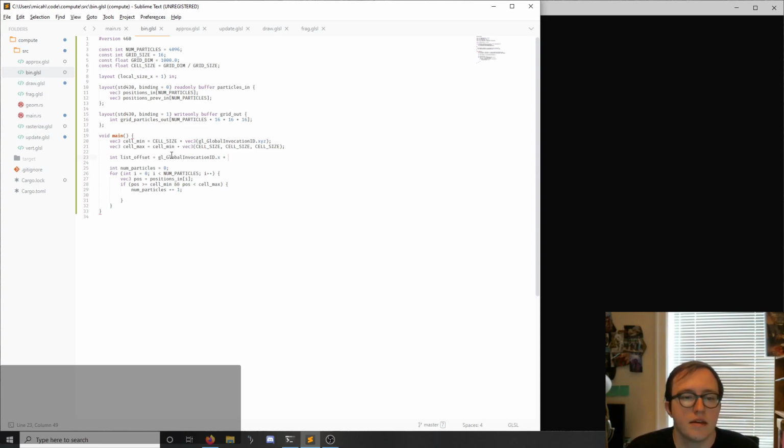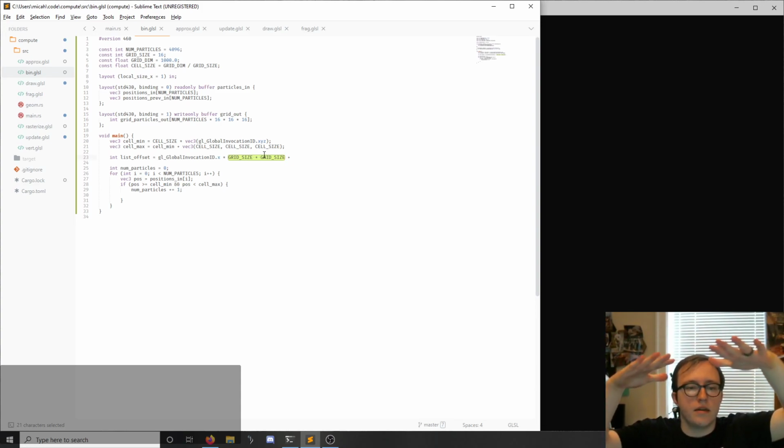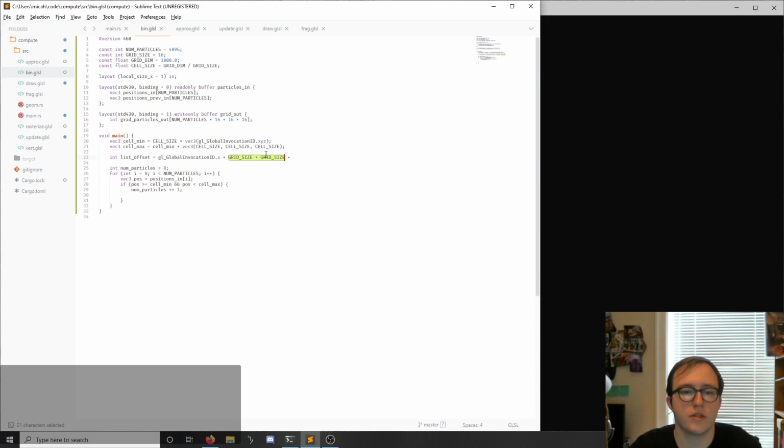Anyway, so my list offset, I'm going to arrange it so that the x coordinate is like, there's a grid size squared sized slice in the array. So the x is choosing which of those you're in. Y is choosing which row in that slice you're in.